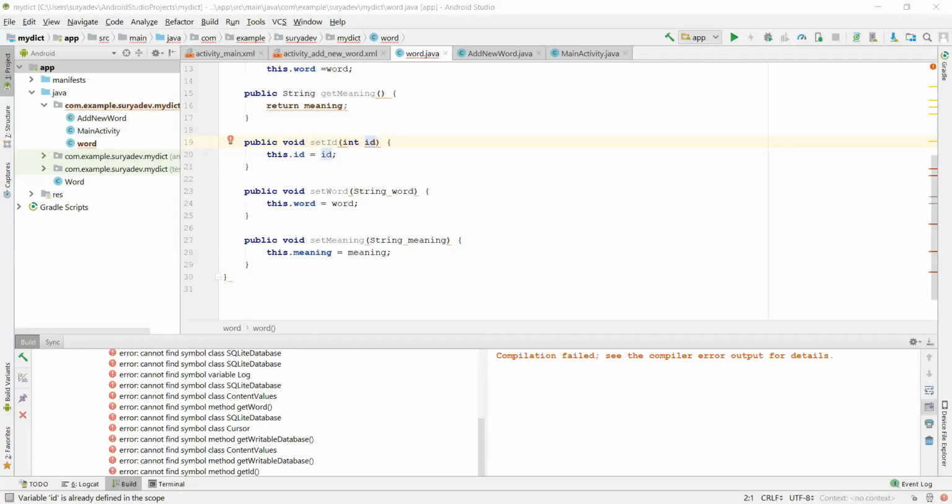Okay, can you copy and paste that again, that database handler class?